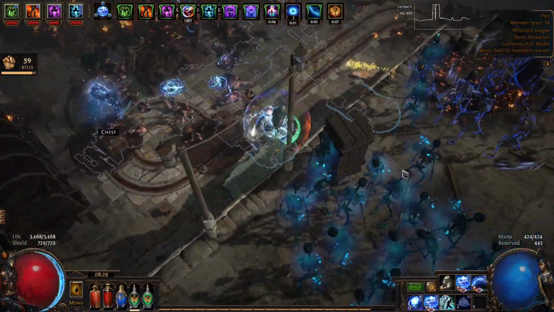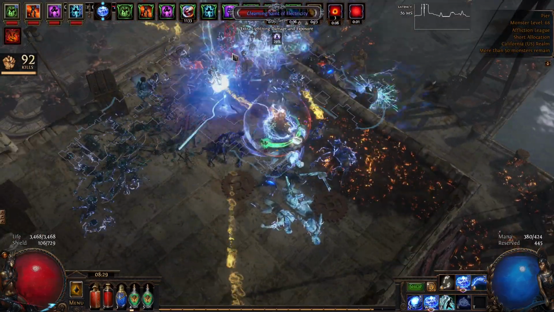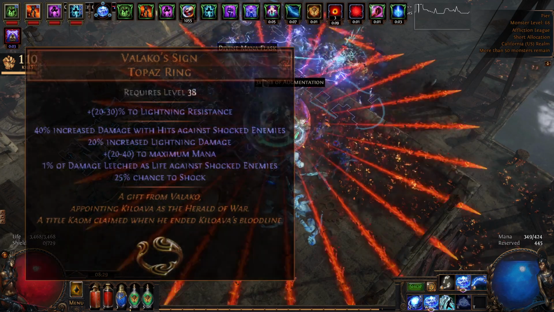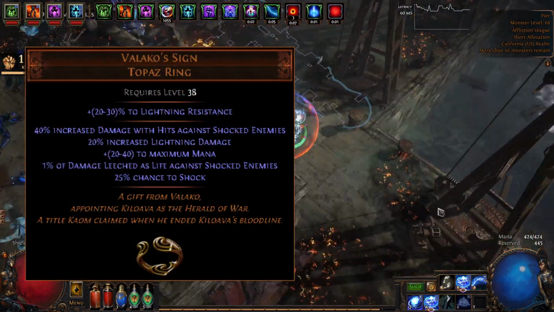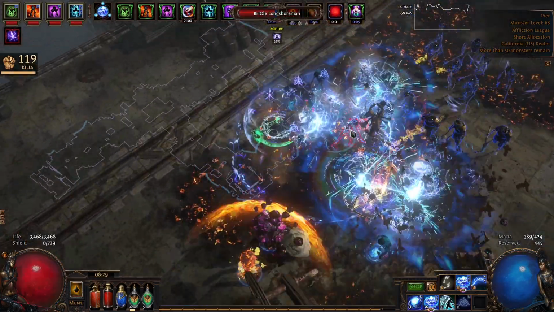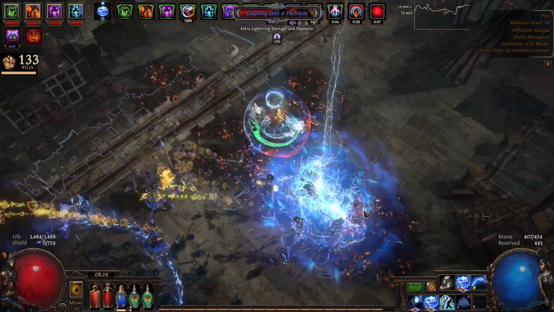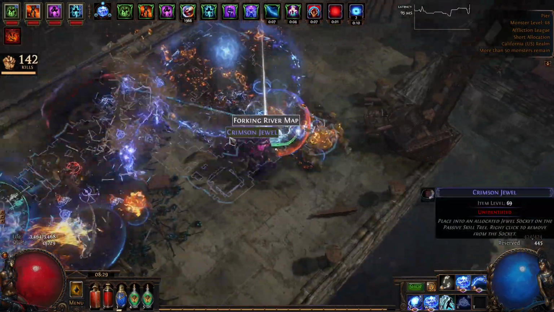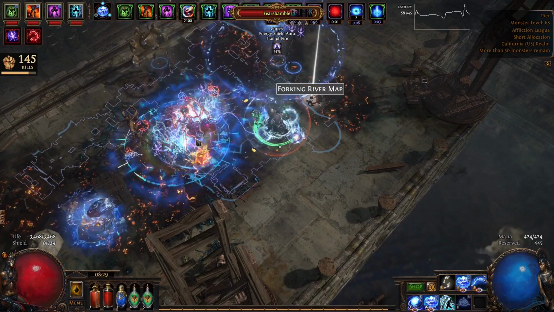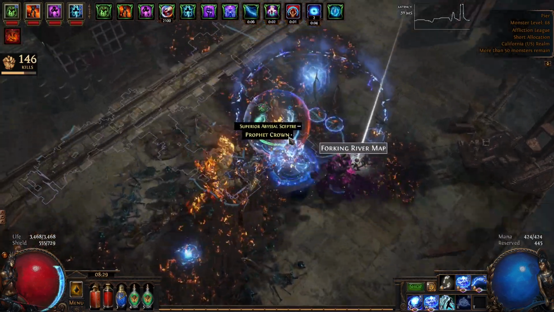One thing that has really surprised me is how tanky the build is. I'm using Valakos Sign, which gives me 1% leech because everything is almost always shocked, and combining that with the extra tankiness from souped up Chaos and Stone Golem buffs makes an incredibly tanky high regen character. I'm pretty sure at this point that I should just push and take Zealot's Oath because the leech from Valakos Sign is more than enough.